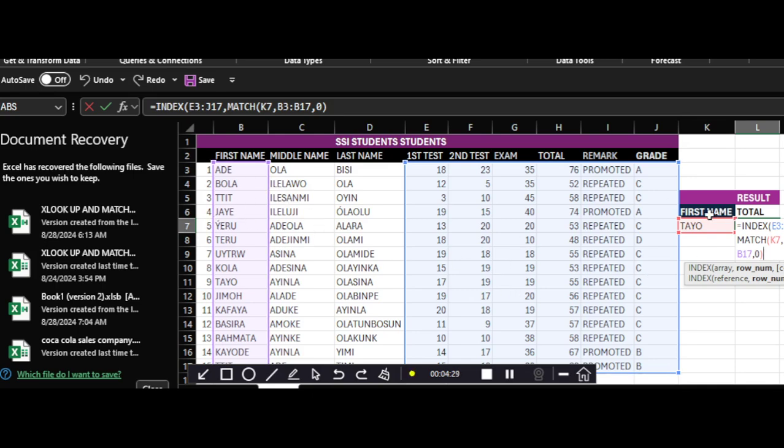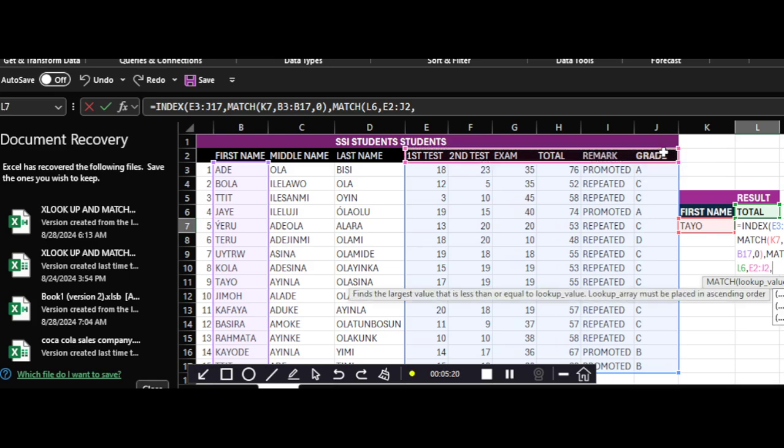Now for the column, the one that we walk downward, we use the same match. For the row, we pick this. But for the column, what are we picking? We are picking this. That is where we can find the total, what we are looking for. So we pick this, that means it's total. Put your comma. Now this total, where do we find it? You select it as we did the other time. We can find it here.